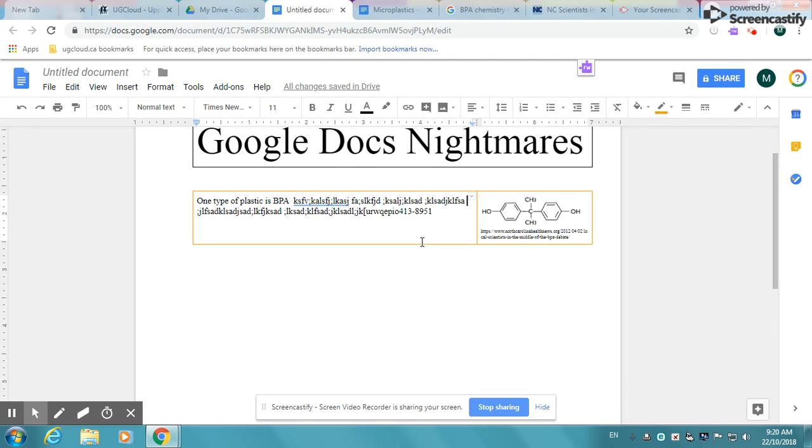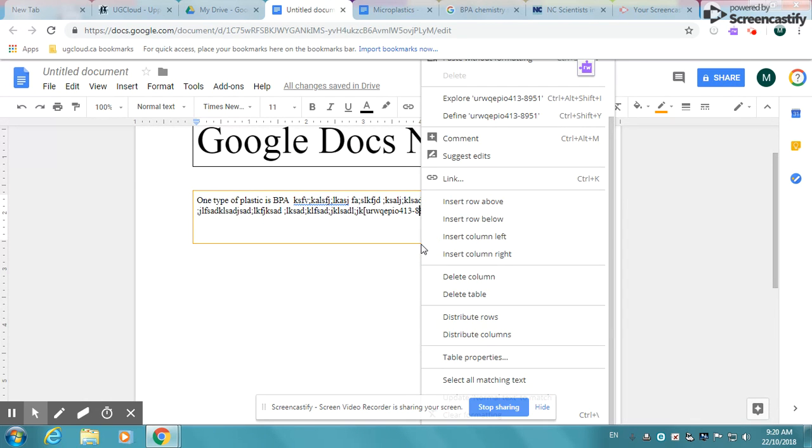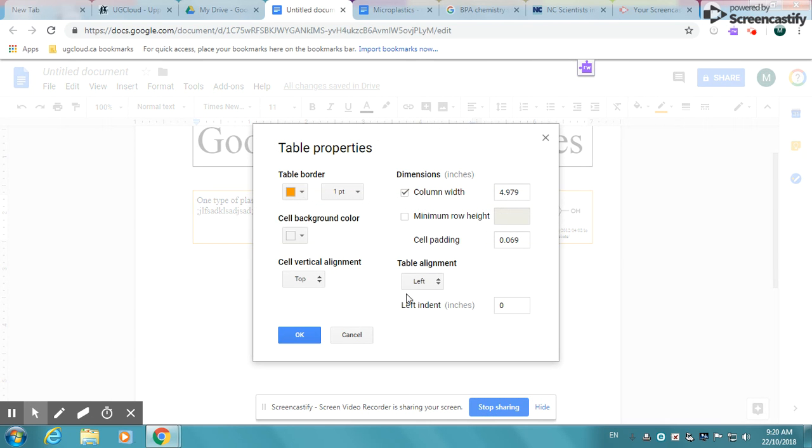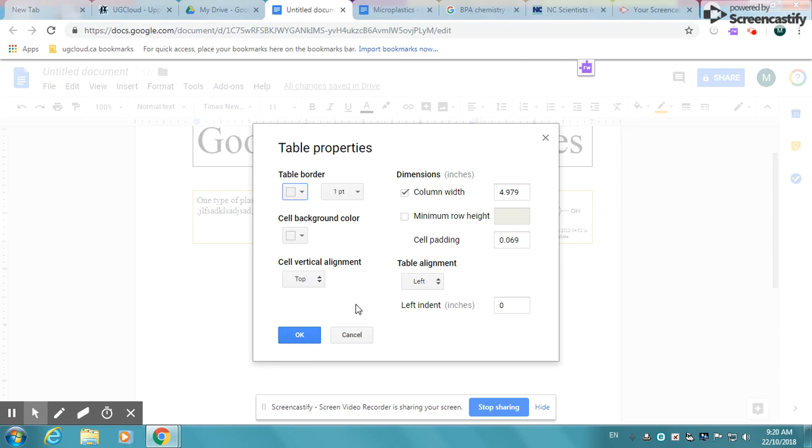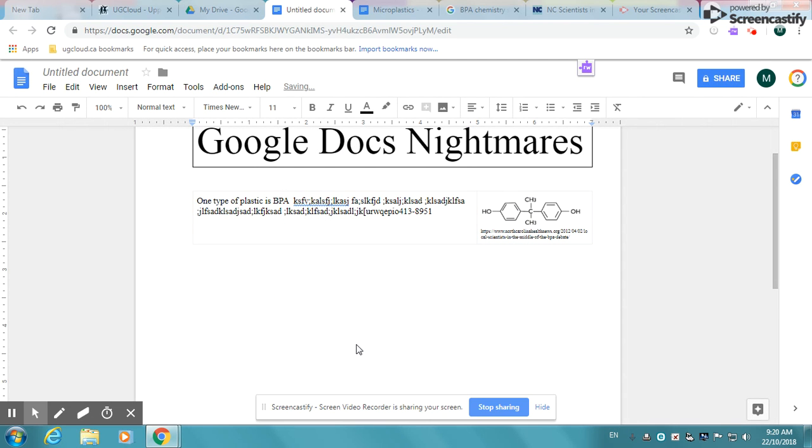So one way of doing this to sort of hedge your bets, so you get a final look if the borders bug you, is to go in here and choose a really light shade. And so you can sort of still see the borders there if you decide to play with it later, but now it looks more like what you're going to write. So this is one trick with Google Docs.